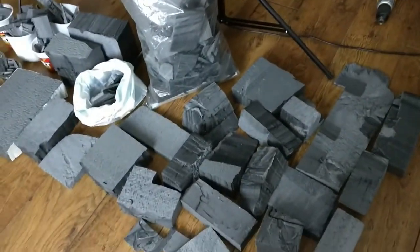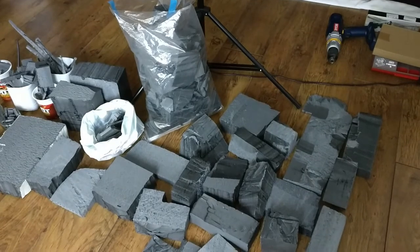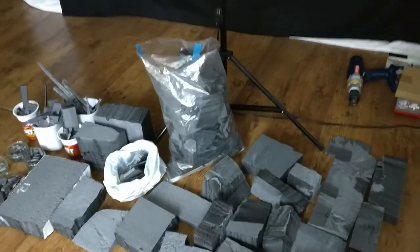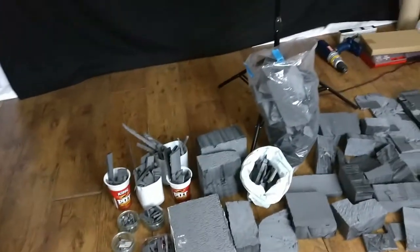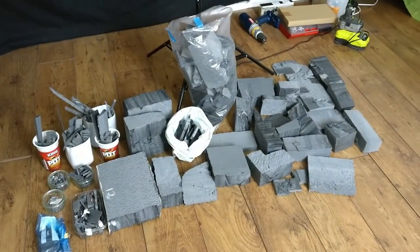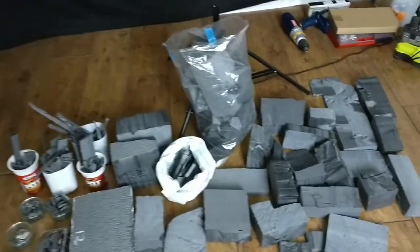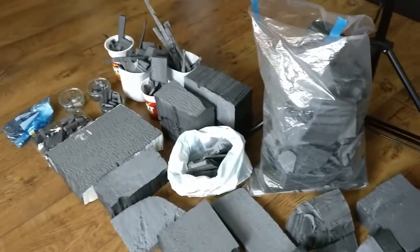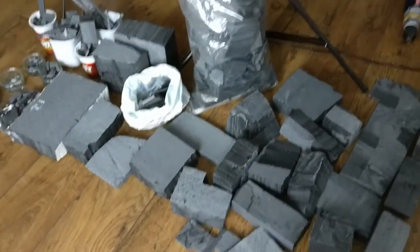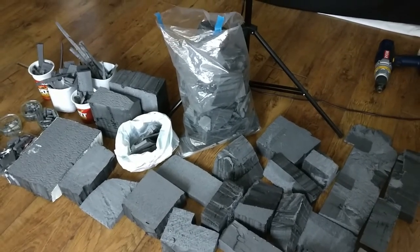It is absolutely mind-blowing, the overall storage volume that it's going to take, and I'm now looking at cupboards thinking, how on earth am I going to store it, because I can't bear to throw it away. And I said, I think, well, I won't be using this material again after this project, but I've got enough there to keep me going for the rest of my life if I was to be making buildings out of this stuff. It's just astonishing.